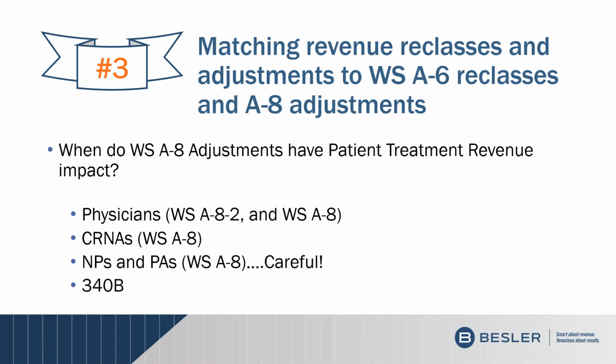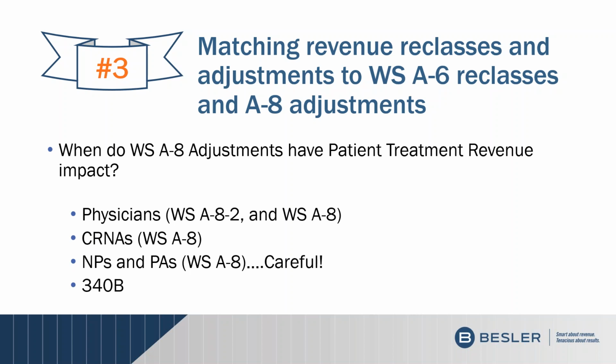When we talk about A8 adjustments, they can have patient treatment revenue impact as well. Physicians, you're going to see those on worksheet A8-2 and worksheet A8. Obviously, Medicare doesn't want the patient treatment time for physicians on the cost report. We also don't want the physician treatment revenue on the cost report. So we need to pull those off. CRNAs, same thing. They're treated like physicians.